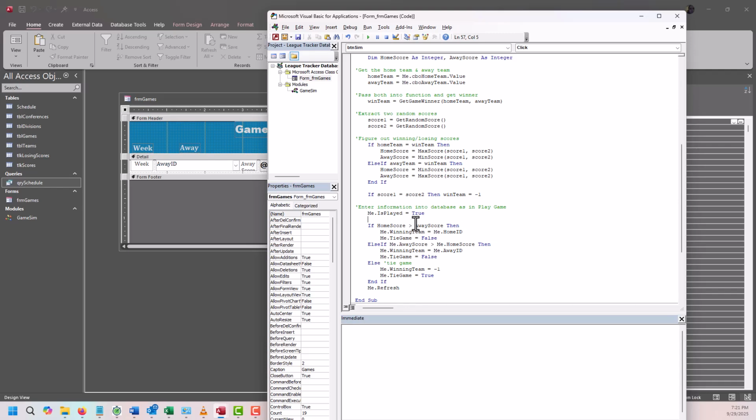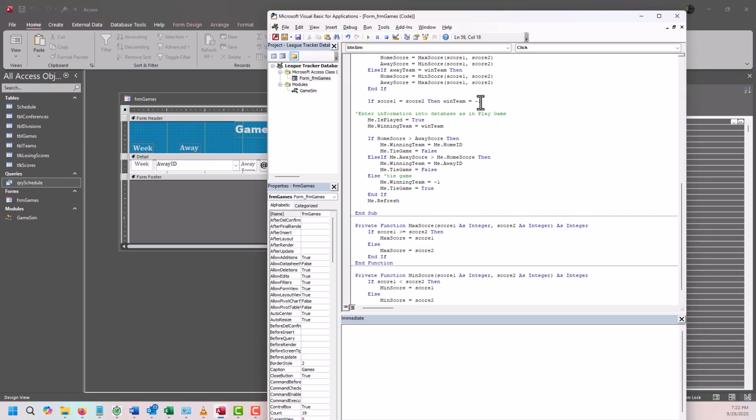All we need to do is winning team. Yeah, why would I reuse the code? It's much simpler. We already figured all this information out. So me.winningTeam is winTeam. Oh wait, that's right. We don't need this. Okay, hang on. I got a little mixed up here.